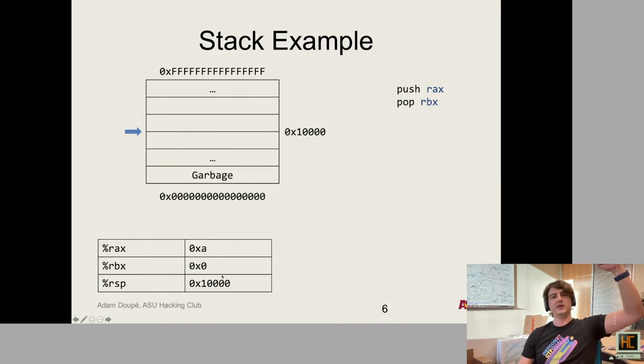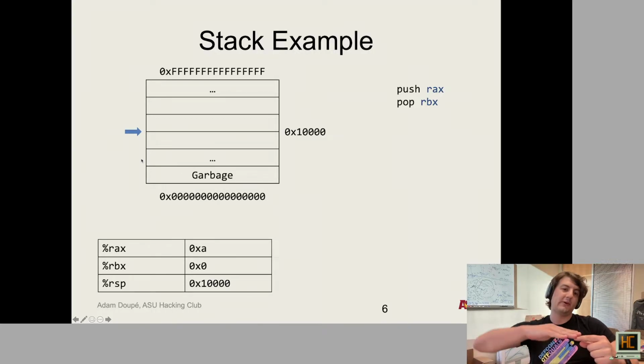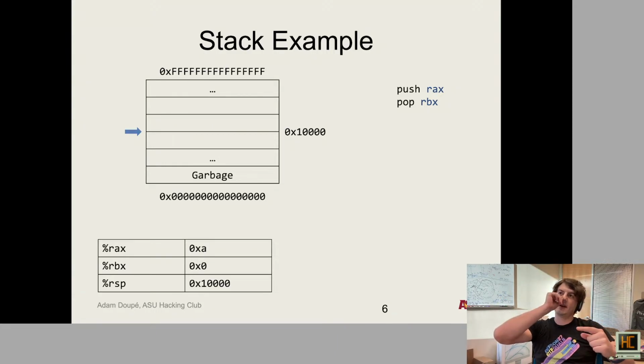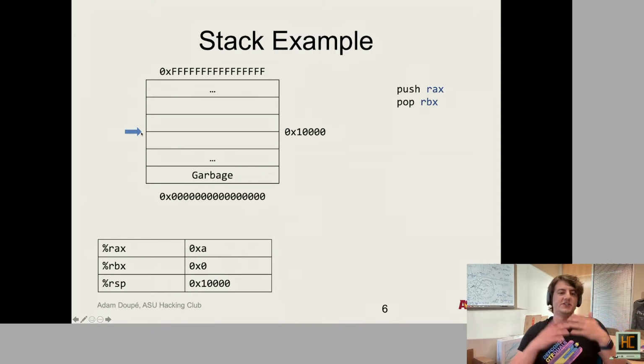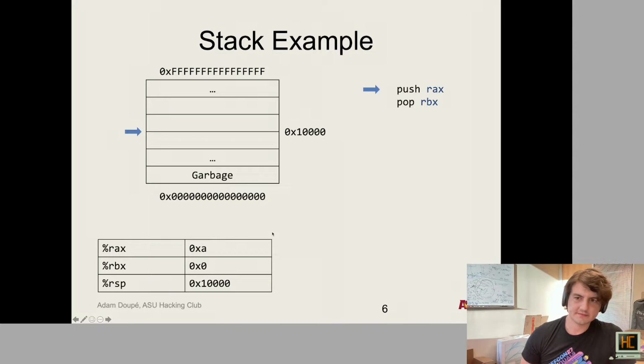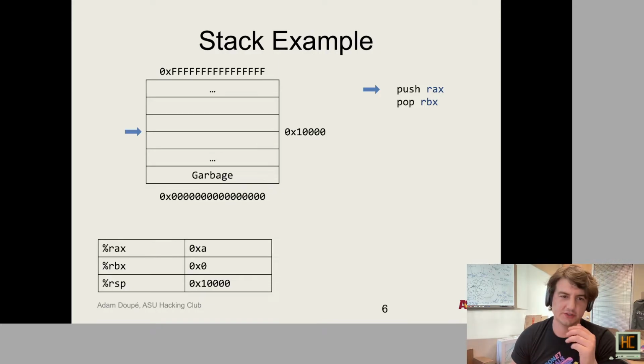If I were to change that value, as we said, when I subtract 100 bytes, that moves the stack pointer down 100 bytes. And now to our program, everything above there, those 100 bytes, is in use. We're using them, and anything after that is garbage. So it's important to keep in mind that the arrow here is just an illusion. The only thing that matters is that the bytes inside RSP are 10,000 hex. All right, so now we're going to walk through these instructions step by step.